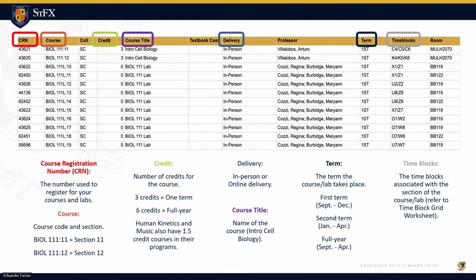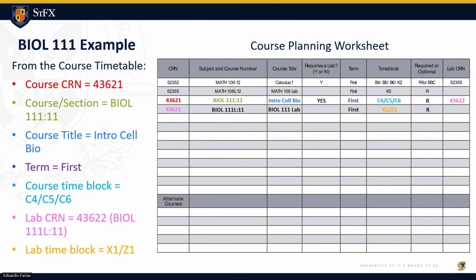And finally, the last spot we look at is the time blocks at the end of the chart. So those 2 sections of biology are offered in 2 different time blocks. So one might work with another course that you're trying to incorporate into your schedule where the other one wouldn't. So you can have that flexibility where you play around a bit. Okay, we'll go ahead one more.